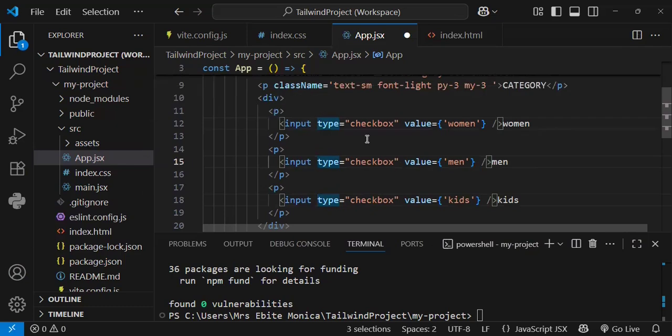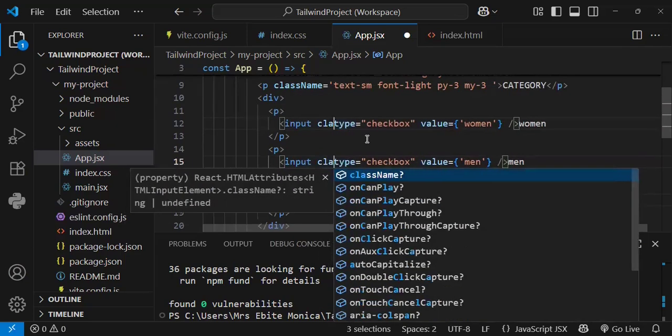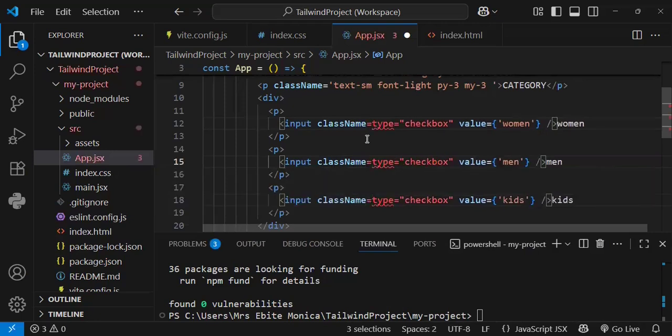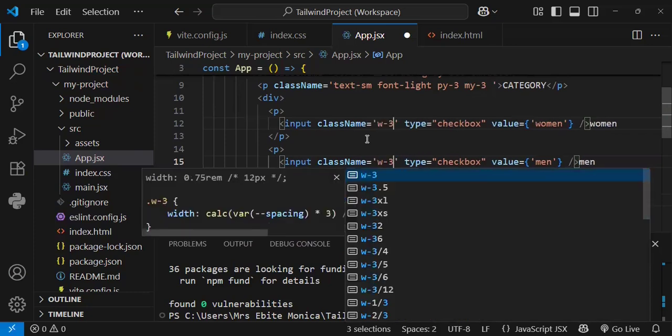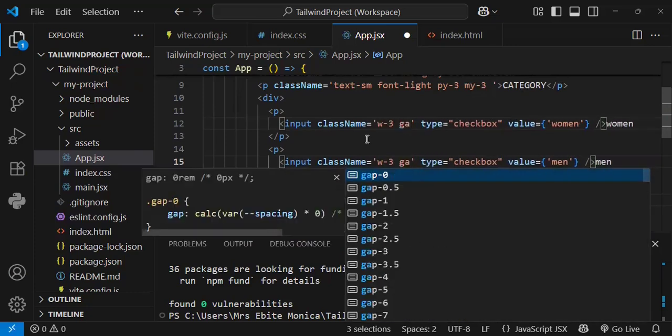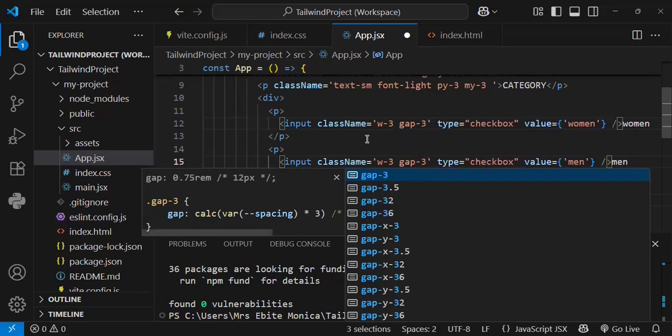So we have class name. So we have a class name. It is 3 and there should be a gap of 3 also.